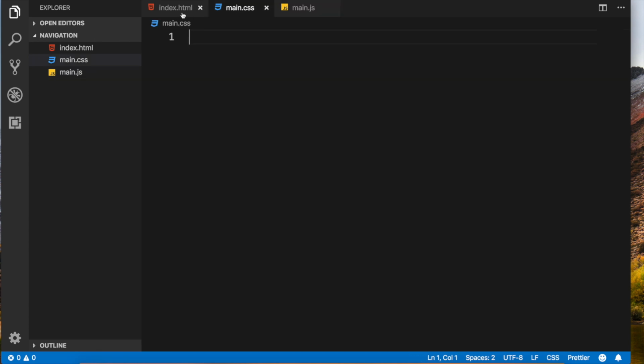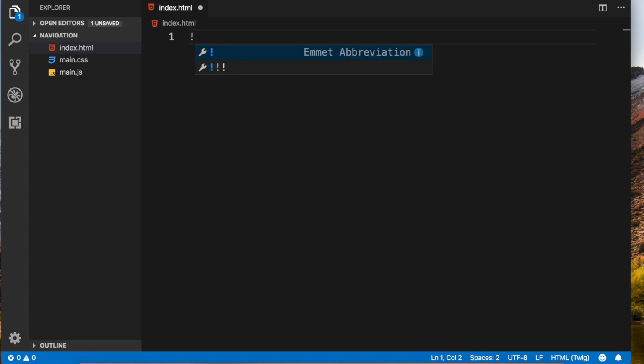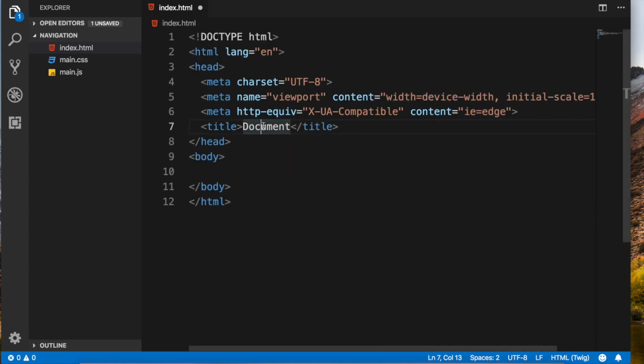Alright, so now the main file would be index.html because we have to start with the DOM. Let's create the basic structure of HTML. Boom, there you go. Let's rename the title to navigation. Is my typo right? Yes. Cool.